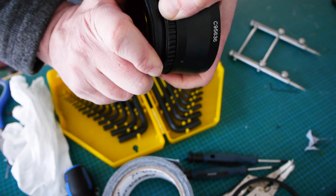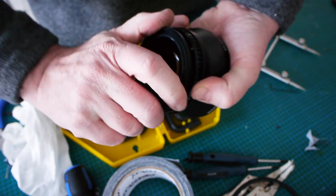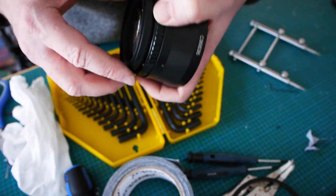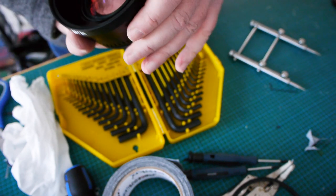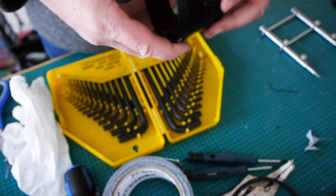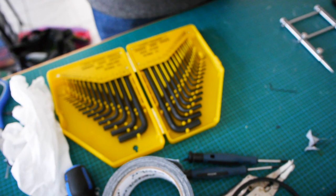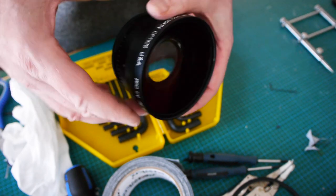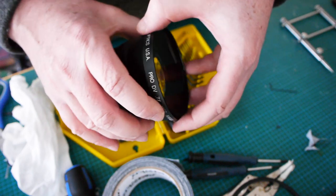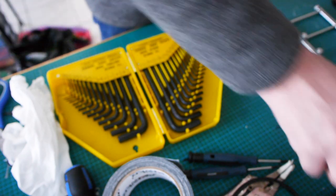Oh. No. So we'll have to put some glue on it. But you know what? It's going to be good enough for my test. Now that I touched everything, it's not going to come off for my test with that. So that's pretty nice. So it's a 95 millimeter on the front, so you can attach like a 95 millimeter threaded filter, and it's 75 on the back to attach to my adapter.